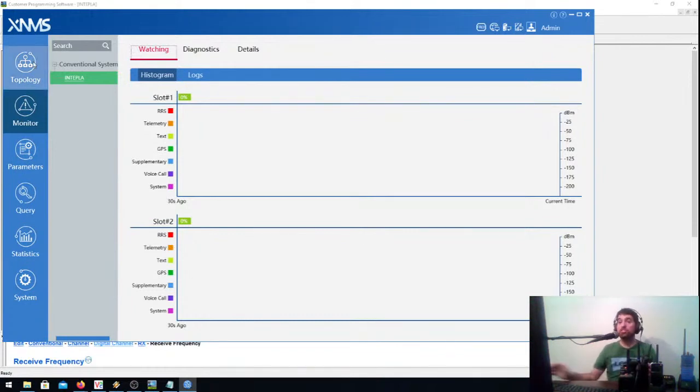Well, this is the RRS. Maybe it takes some period of time to send it, because maybe this device is not sending the RRS immediately after it is powered on. Okay, that's a lot of RRS beacons. The green color is GPS, so this device must be sending GPS signal into these green blocks.